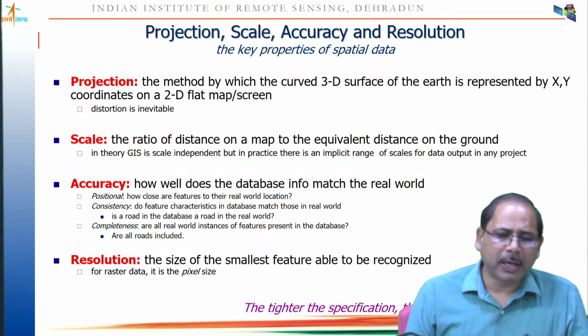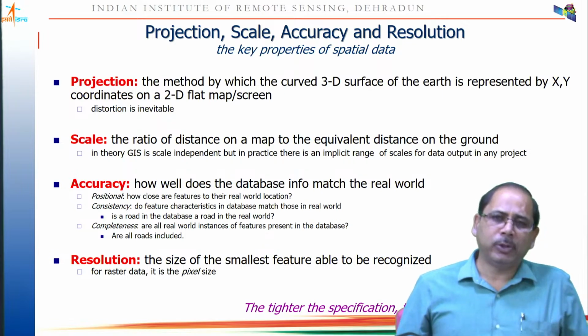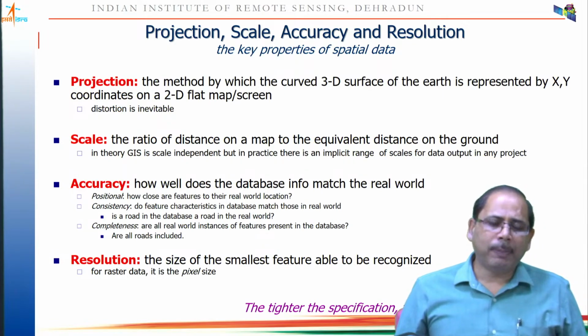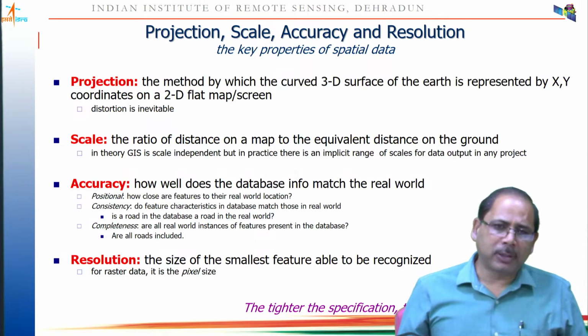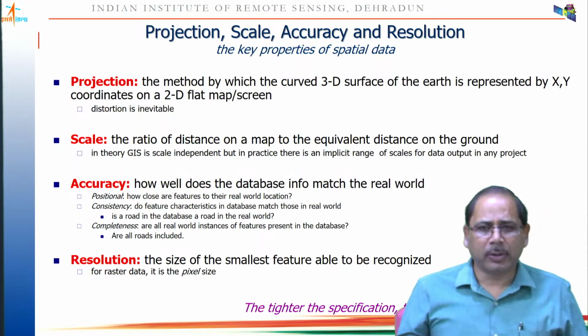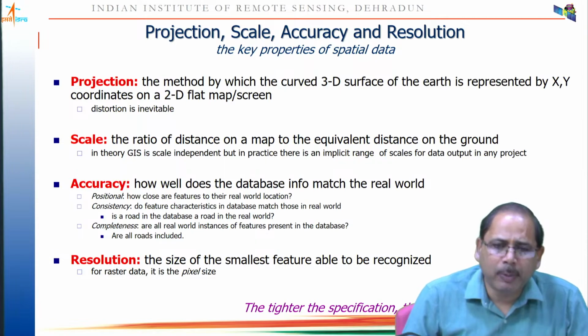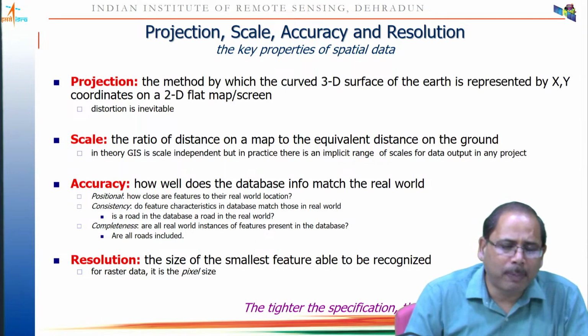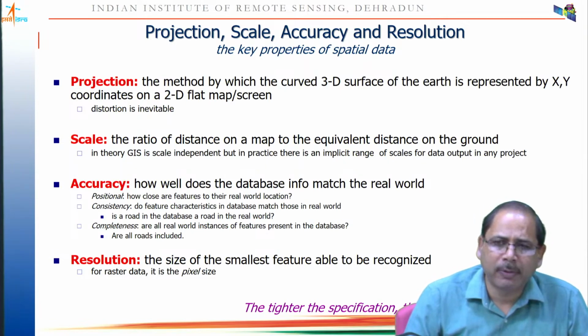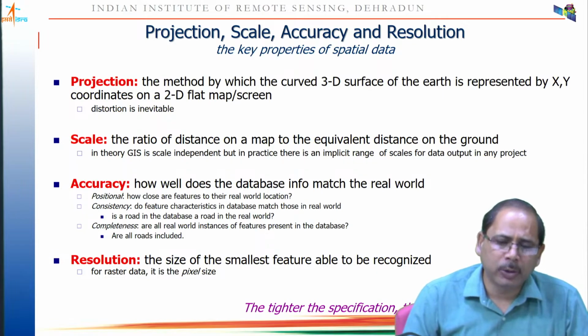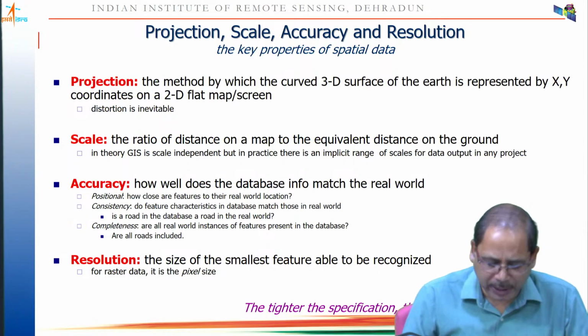And another important parameter, which is very critical here, is called resolution. So when we are dealing with geographical data or geodata, we have four types of resolution: spatial resolution, second is temporal resolution, spectral resolution, and radiometric resolution. You need to understand these four types of resolutions very clearly before dealing with geographical data. Whenever you are dealing with geographical data from a geocomputation point of view, these four parameters will be very critical.